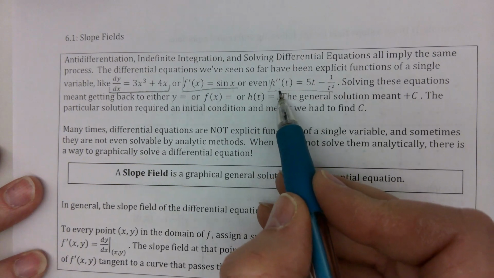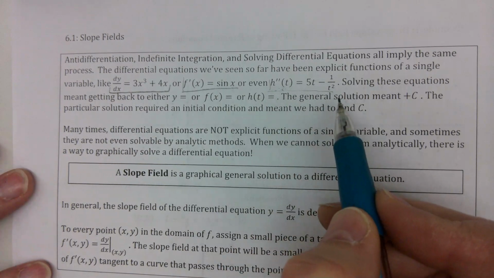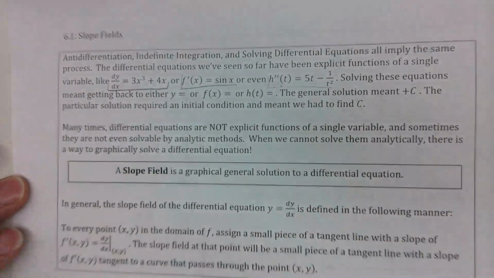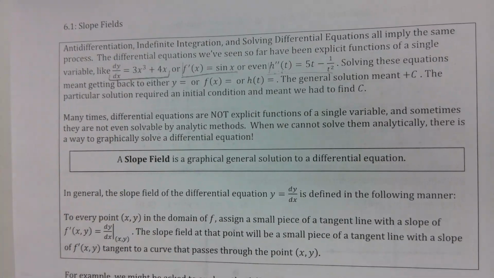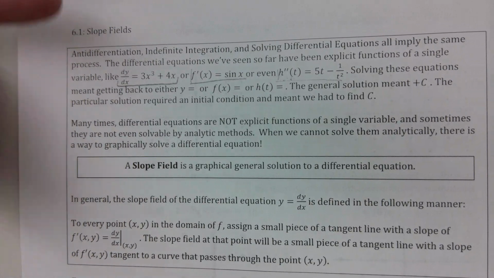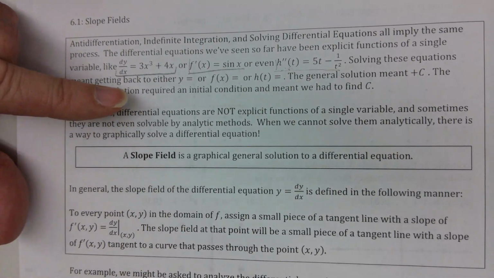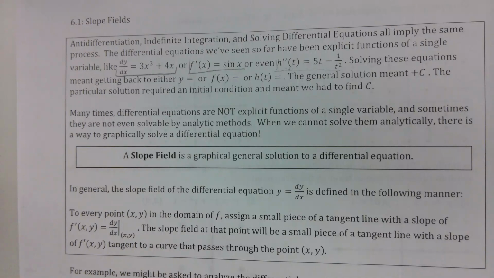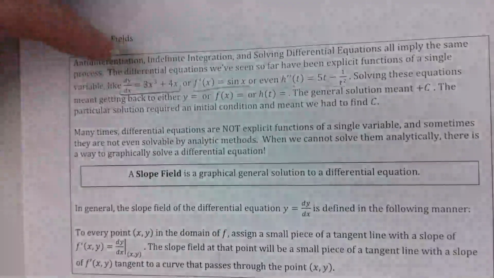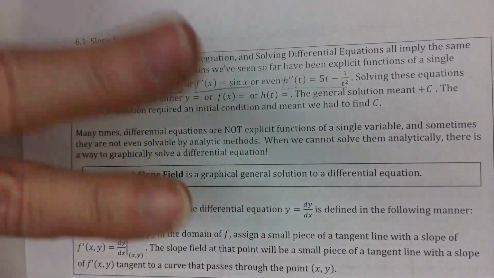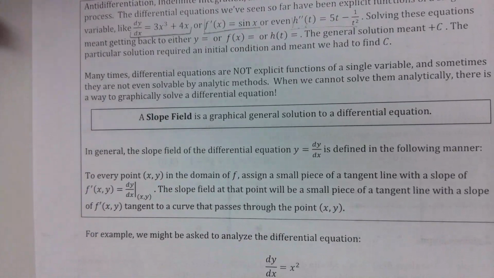The h prime of t, yeah, h prime of t. And then we could actually do another one and solve for h of t. We can actually solve these differential equations twice. But a slope field, typically, if I ever have to use a slope field, it's with a differential equation that I cannot solve in other methods. But we're going to practice finding slope fields.